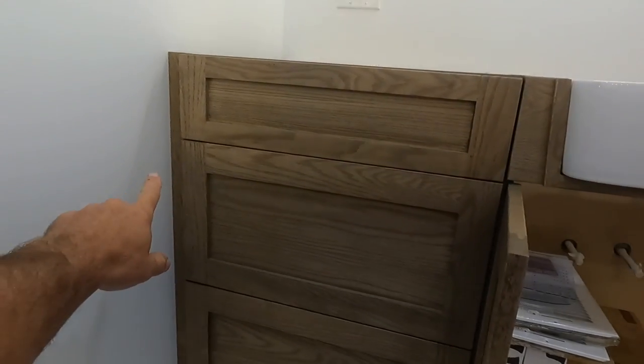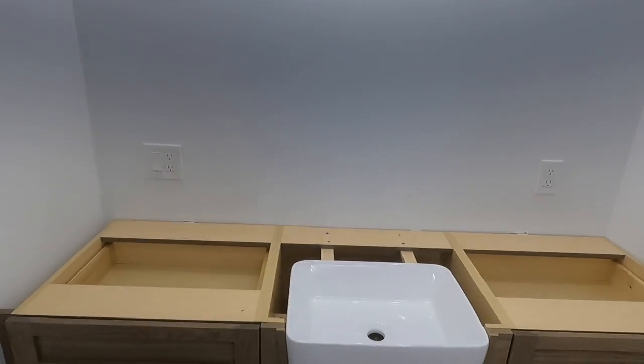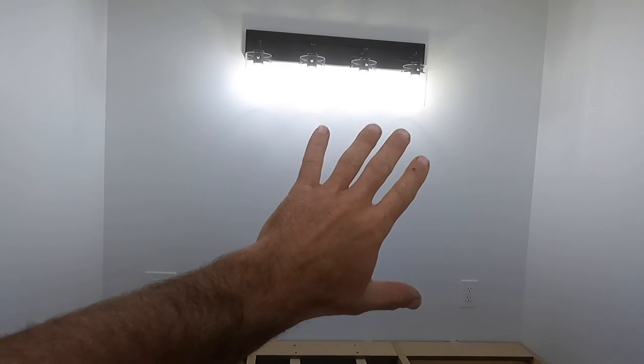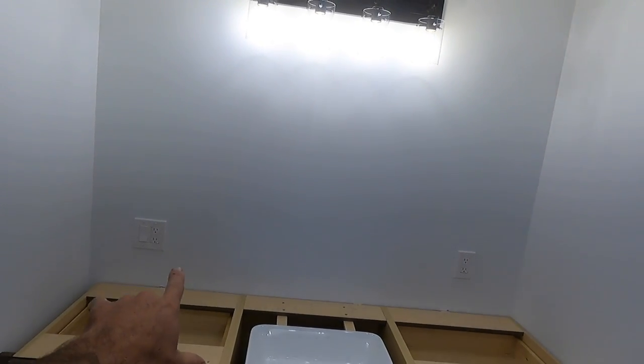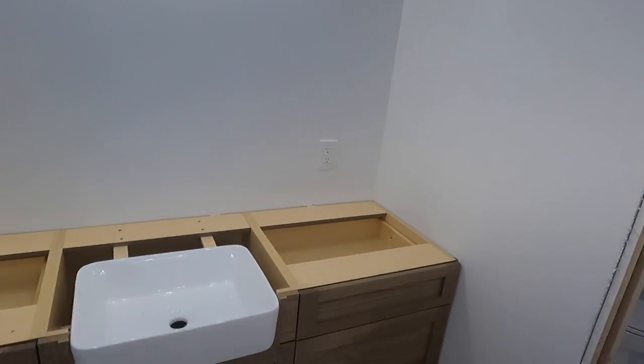And then there's a bigger filler on this side. So just to make them match, I matched up this 1/4 inch filler on this side and then a larger filler on that side there. That way, when you come in, they look identical. I doubt anybody would notice that. It's just something I like to do. So each of our girls will have their own vanity. We'll eventually put mirrors that come up in between the lights. Countertops are coming. We'll have a backsplash.